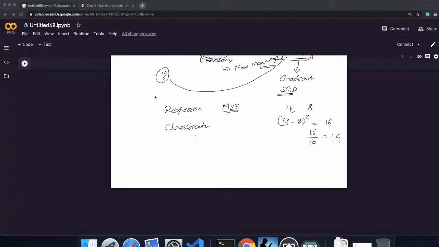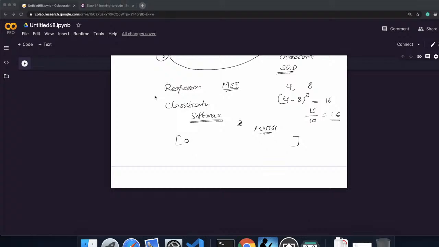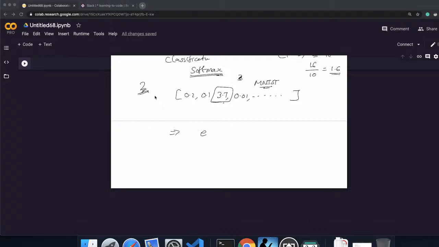For classification, we use softmax. This is a multi-class classification loss. Softmax means that at the output, let's say you are going to predict some data like MNIST. For MNIST, there should be 10 categories. Let's say the output is 2. We'll get the maximum number here, 0, 0.1, 3.7, then 0.01, likewise. So here this is 2, and we are getting the maximum weight here. The remaining weights should be very small if the model is trained very well. Then you take the exponential of each number and divide by the sum of the exponentials of all the numbers. So you will get the maximum probability for 3.7 and very small probability for the remaining numbers.